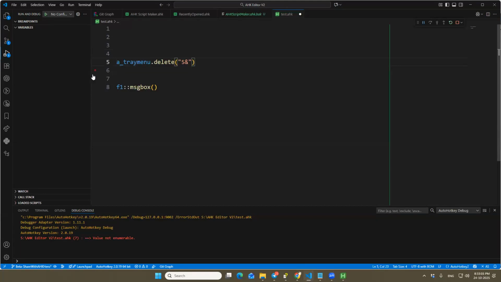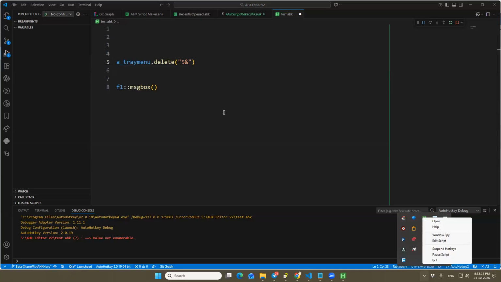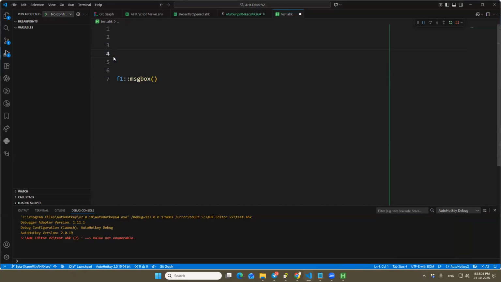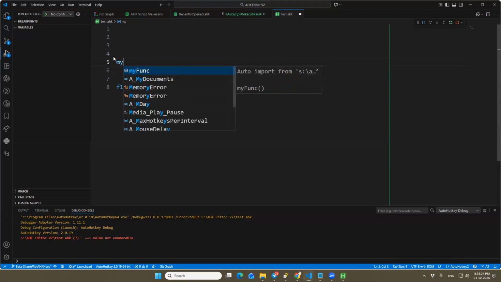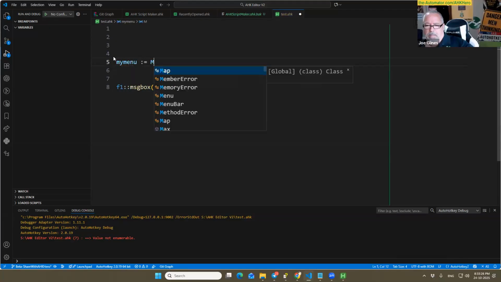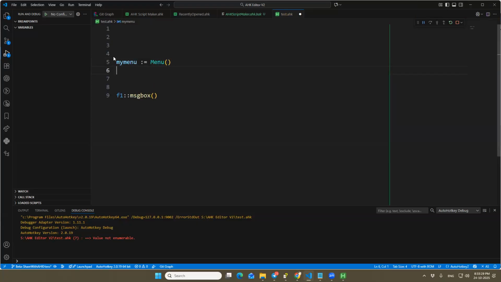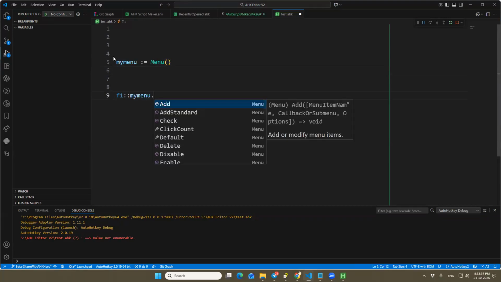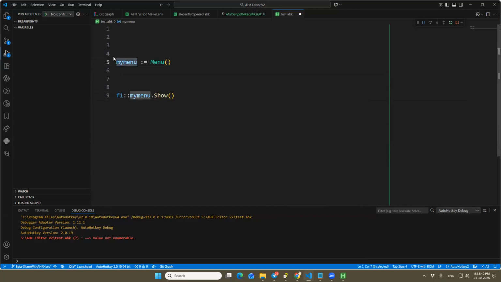If you made your own menu of a tray, could you then enumerate through it? Make a new menu equals a tray menu, and then my menu like this. Yes, then you might be able to enumerate through that. It may be a problem with using a tray menu directly. Okay, let me do that.